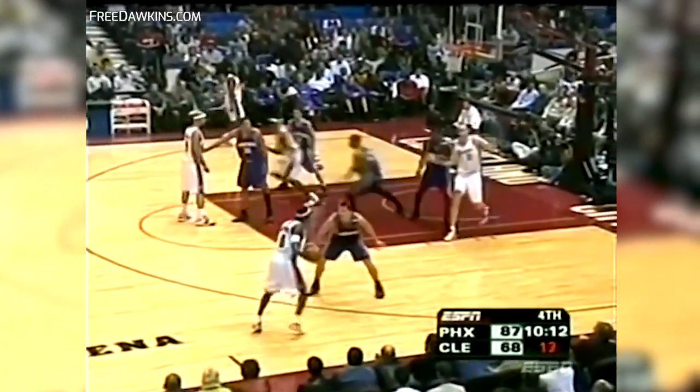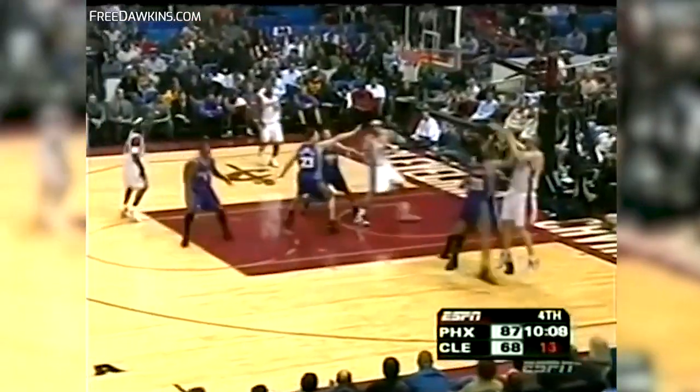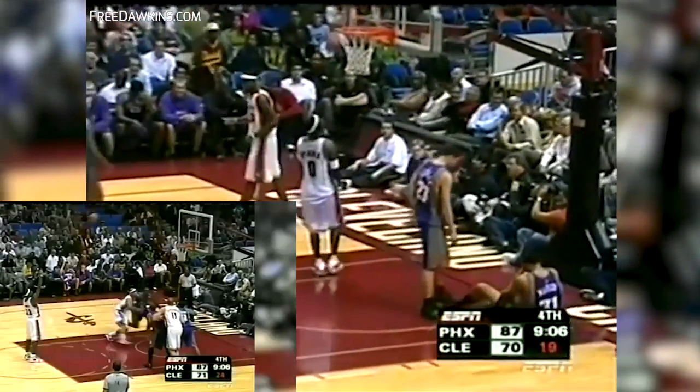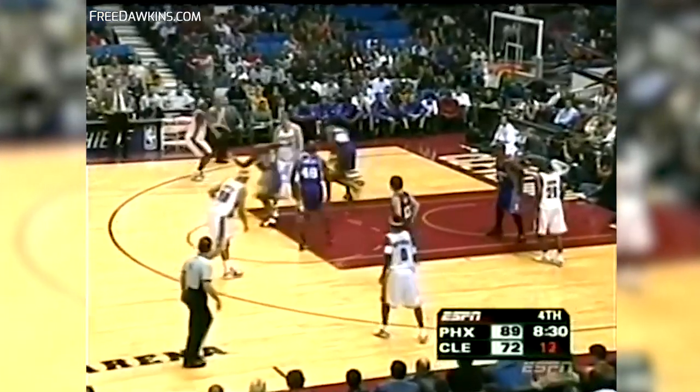LeBron trying to finish it off at the other end, and a foul call on Joe Johnson. Marion has 20, Stoudemire has 19, Richardson has 18 and hasn't scored since the break, Steven Hunter with 14. Drew Gooden underneath — LeBron James finding him, that's 14 for Gooden. LeBron James attacking against Nash and Marion, a foul call — that'll put LeBron James on the line to shoot two, Marion called for the foul. Phoenix has too many good offensive players; if they get wide-open shots, they're going to make you pay.